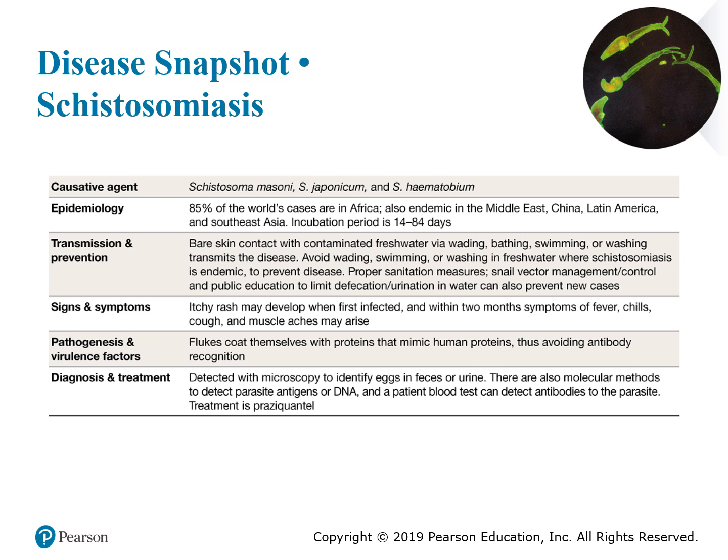And so with these organisms, again, you're looking for the egg to be detected microscopically, as well as there are some molecular methods that can look for the parasitic antigen or the actual parasite. You're looking for the presence of the parasite due to its DNA or its antigenic proteins, as well as you can do some blood tests looking for the antibodies, the body's response to these organisms.